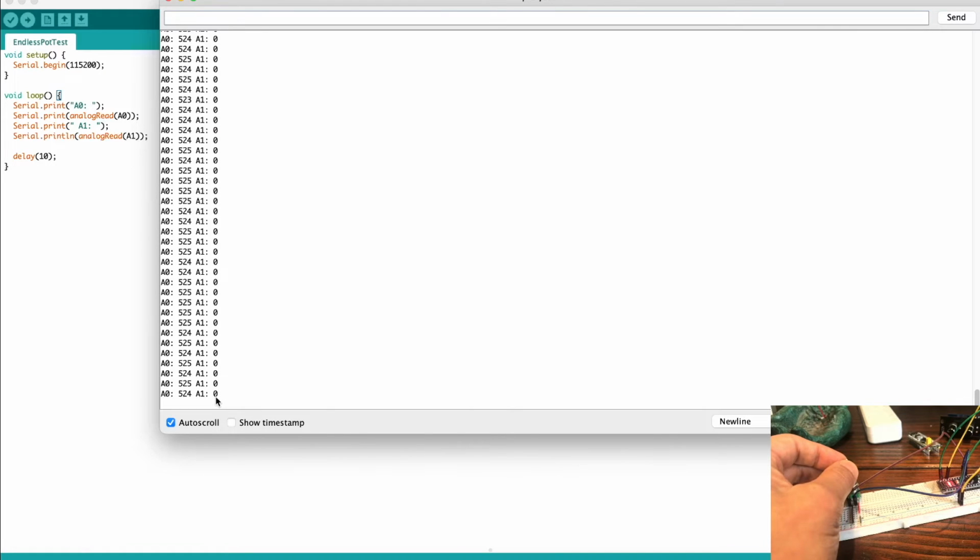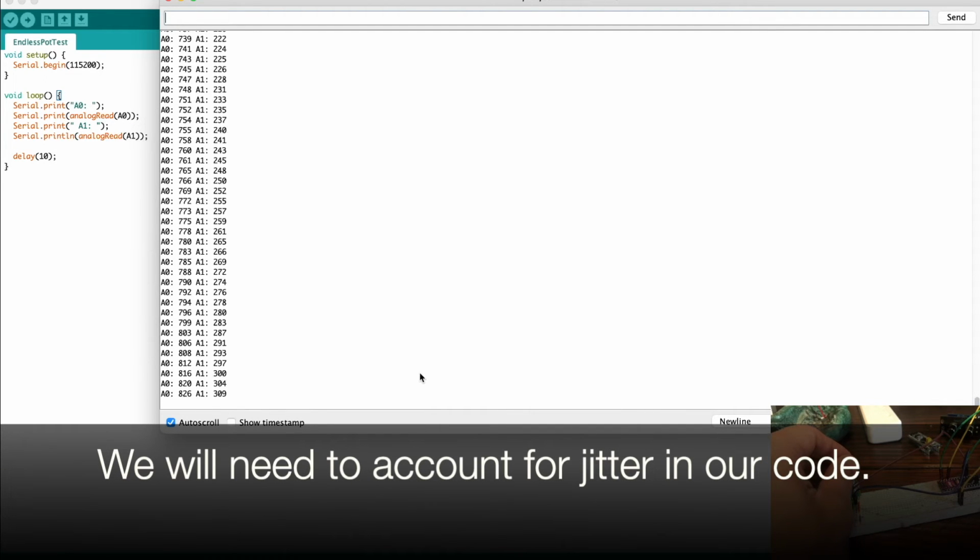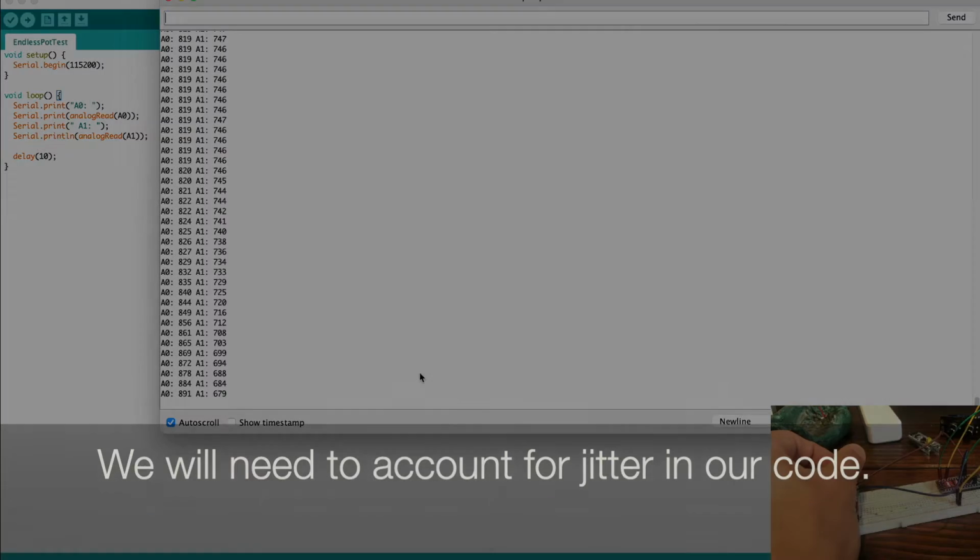As you can see, the values, even though 0 seems to be holding, occasionally you see a different value jump up, but the other one, A0, is jumping between 498, 497. This noise, this jumping around, is also known as jitter. Okay, and so we're going to have to account for that as well.